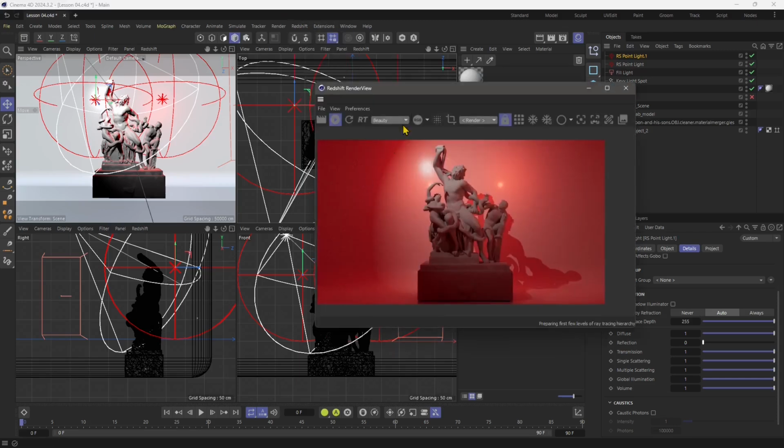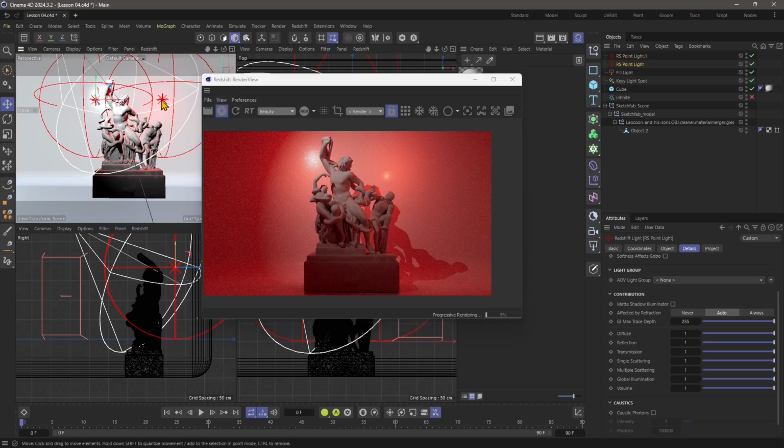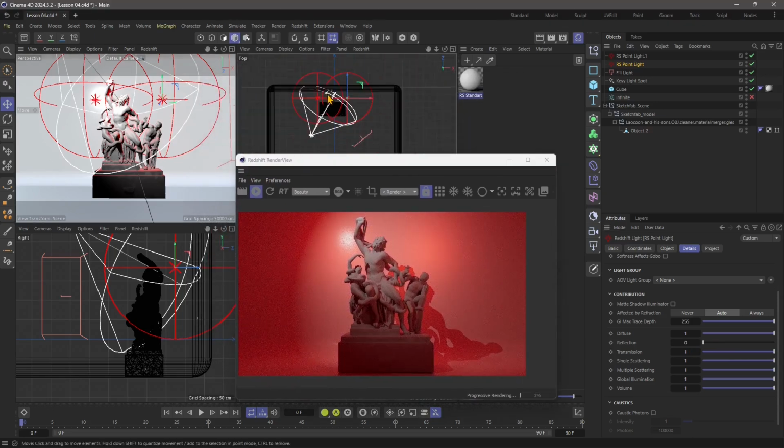So if I render again, you can see now the little dot on the left side has disappeared. We still have this one on the right side, so we can do the same thing on this light, and we can do it in real time. That's the beauty of Redshift and similar render engines. We can do it in real time, and you can see the effect there. The light just disappeared from the reflection on the background.